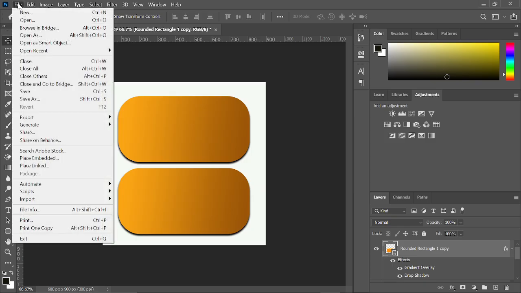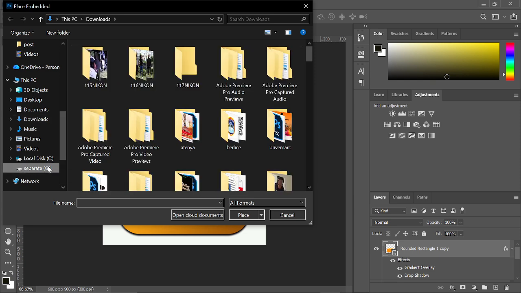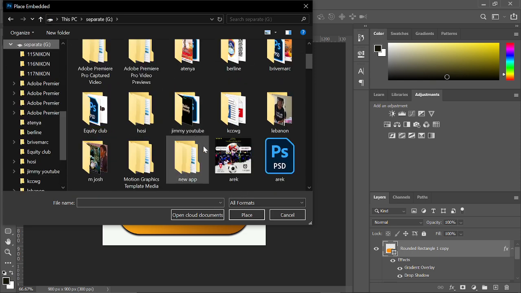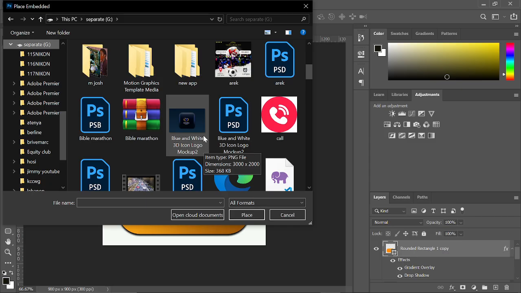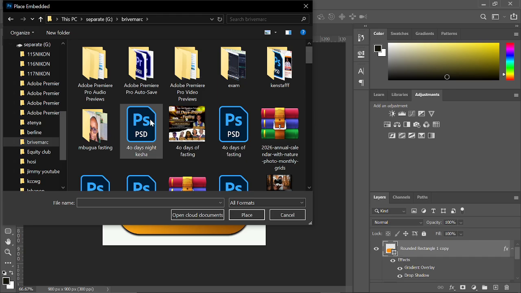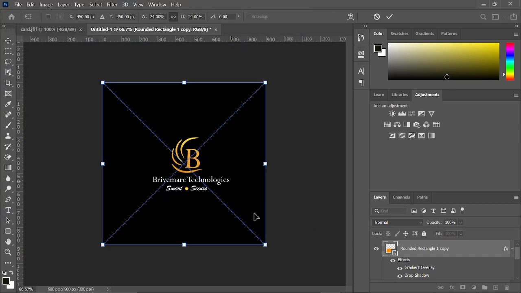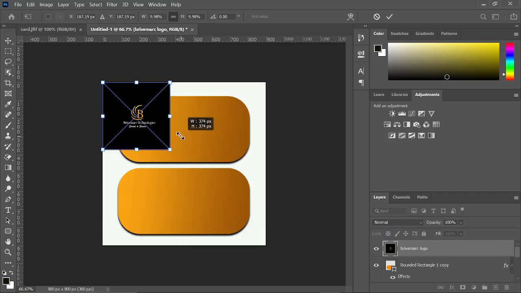For example, I might drop a logo here, place embedded, and then let me select the Bravemark logo. So I'll drop this one, drop it here.